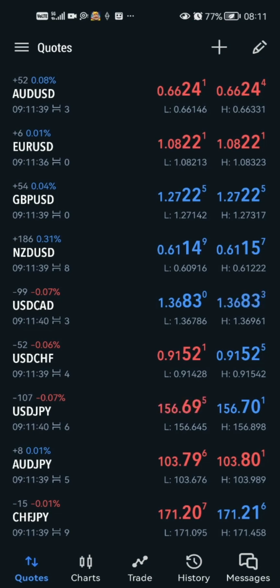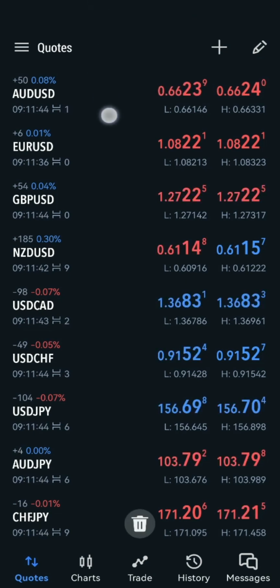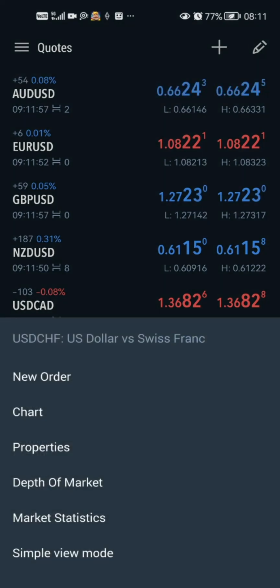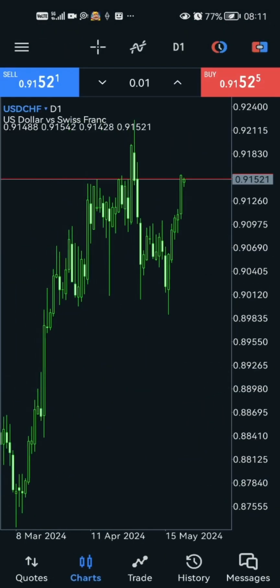Today we are fishing for market structure. Today the date is the 23rd of May. I see something good. I need to explain it to you guys. Hopefully you can join in with me with cashing in. Alright, so the pair we're looking at today is USDCHF, the US dollar versus the Swiss franc.